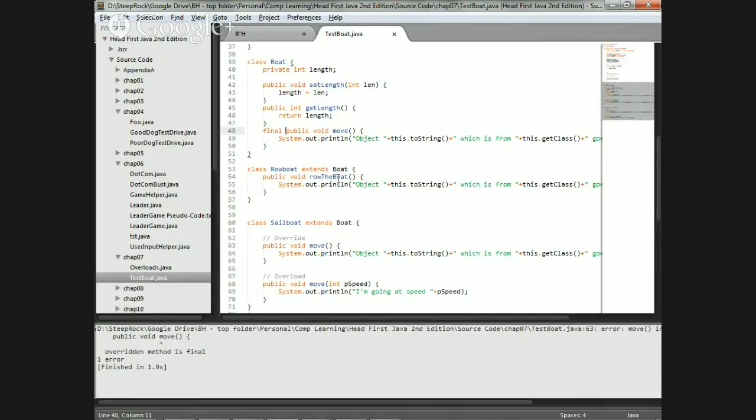So this is a good way. Say I made this method and I go, wow, this move I made is really good, because this is what I want. No boat can change it. You want to make a boat, but this is how it's supposed to be. And therefore, any new programmer who comes and tries to be sneaky and makes a new subclass and changes move, you can't do that. They won't let you. This is the limit. Final means the end, no more. That's it.